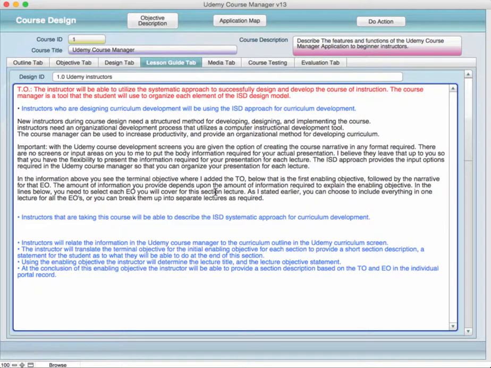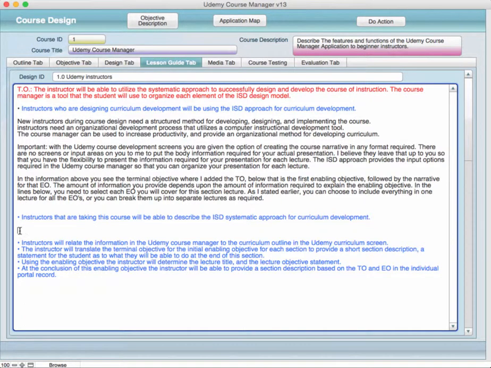I could use this off of my iPad as my narrative screen, and I can announce each thing I'm going to do and read it from the script. So this makes it your final. This is your camera-ready final information that you're putting in and how you're actually running your course.